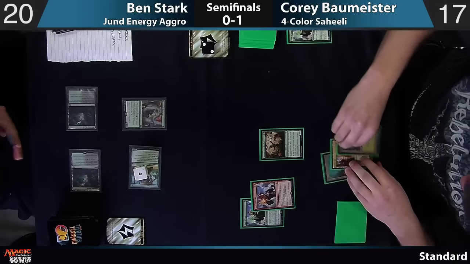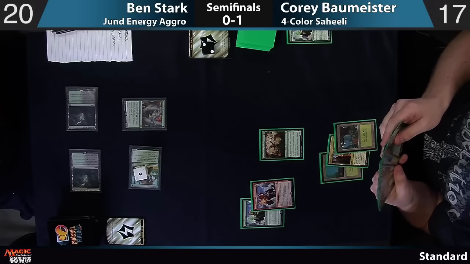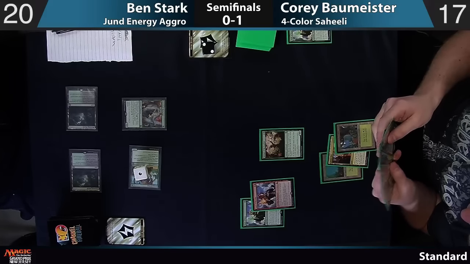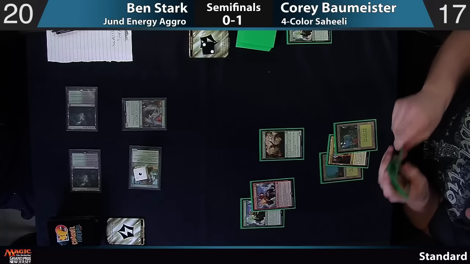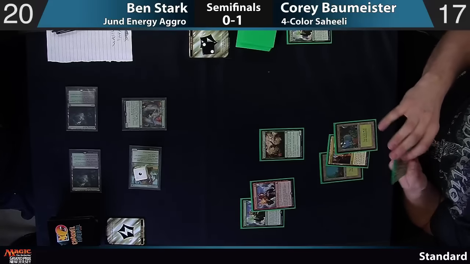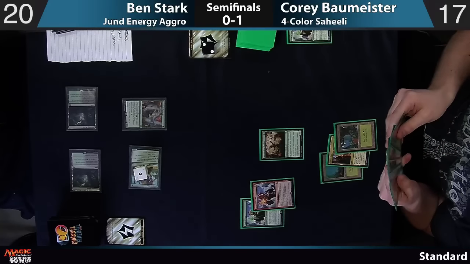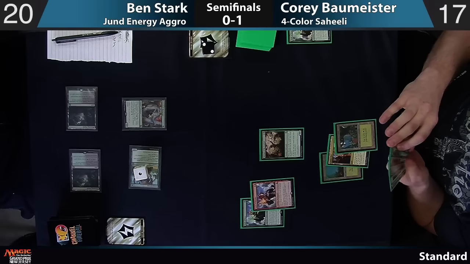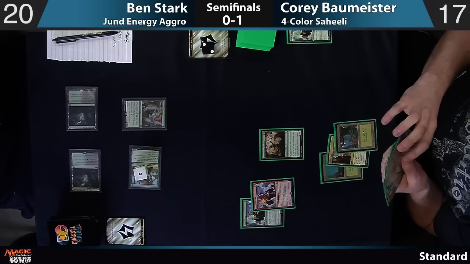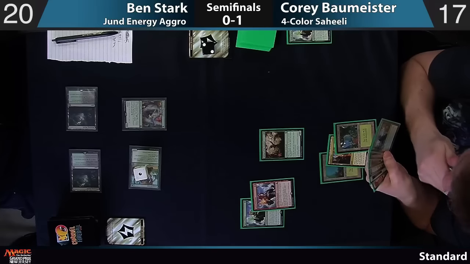Well, part of the problem is it looks like Ben doesn't have any more lands. Yeah, he's missing land drops now. Remember, Ben's on a mulligan to six this game. I don't know if Corey has a Guardian in his hand, but Guardian on that Oath of Nissa killing Long Tusk Cub and having a blocker for Green Belt Rampager seems very strong here. Yeah, on the Oath of Chandra, yeah.